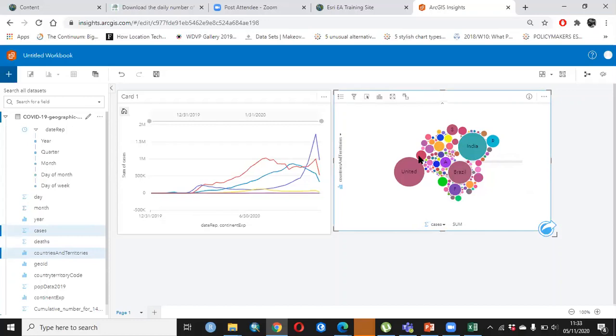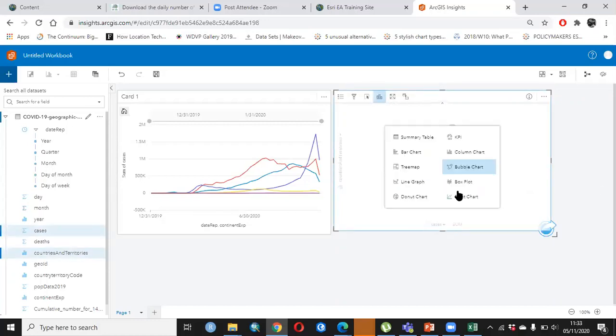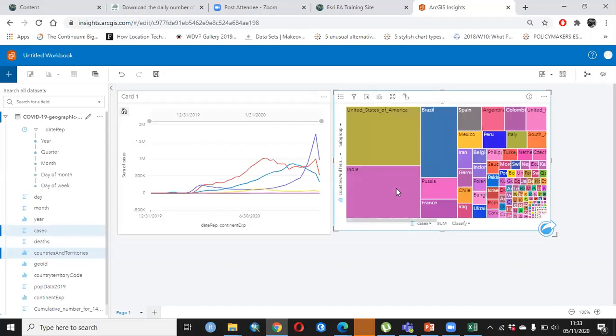And then you can also decide to change this. I'd also talked about a tree map, which normally shows you hierarchy, right? It will list for you the highest countries and then all the way to the last country where the boxes are really small. But from here, you can tell the top 10 countries, right? There's the US and India, then there's Brazil, Russia, France, Spain, so it lists that for you.